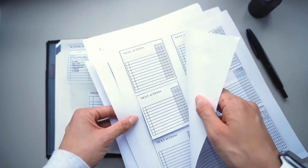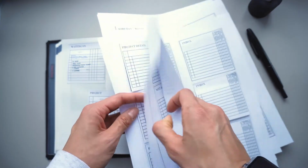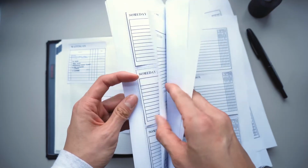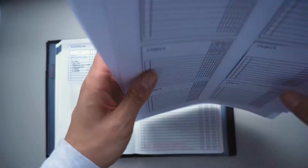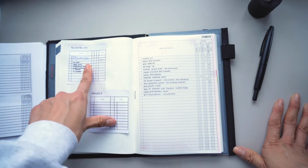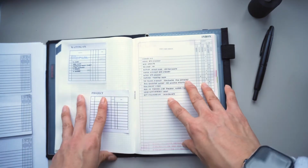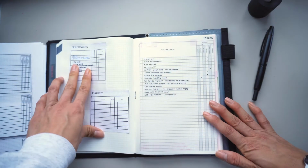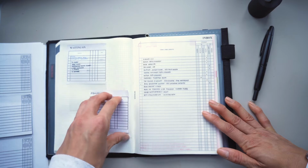So in that bundle, I just have one for each of the categories. So inbox, next actions, project details, waiting on, a someday maybe, and then a list form. And I'm going to put the waiting on here because I'm always waiting on something, and then the projects that I want to complete in that month. So I'm going to have these together, and that way when I'm referencing my inbox, I can quickly see what I am waiting on for that month, as well as any major projects that I'm going to be working on.